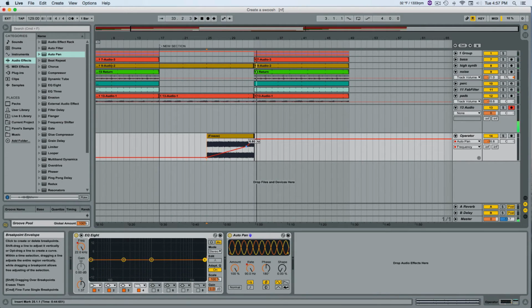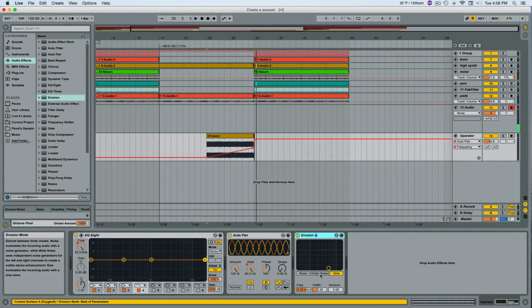I think maybe leave the craziness for the very end. Even more. Yeah, that's getting there. I'm going to do a little bit more, and then we can move on. I like this. I like the auto pan, and of course you don't have to do this. You can do anything you want. You could do erosion. I just randomly picked that, and white noise.